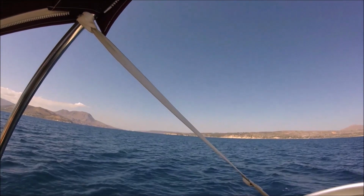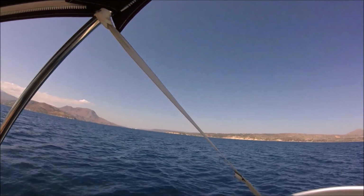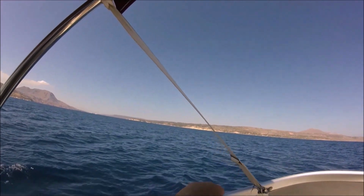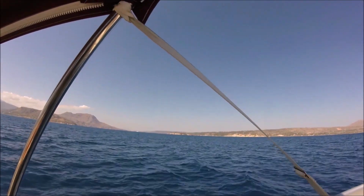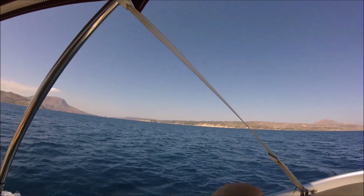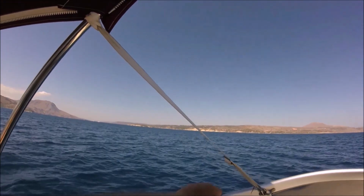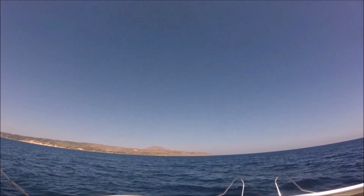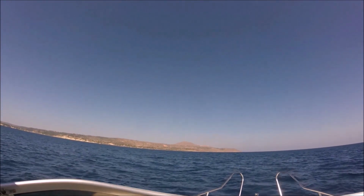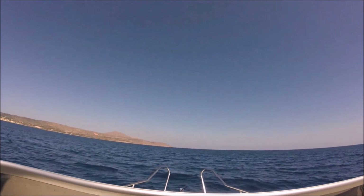Oh, it looks like there's a big liner coming out in the distance, so you might be able to see a big liner pass us shortly. They normally come out of this harbour at about 19 or 20 knots. The reason I know that is because I've gone alongside them and monitored how fast they come out. Yes, he is coming out by the looks of it. But we're only doing about 7 or 8 knots, just taking it nice and steady. Anyway, that's it for now, and we'll catch up with you shortly. Rock and roll.